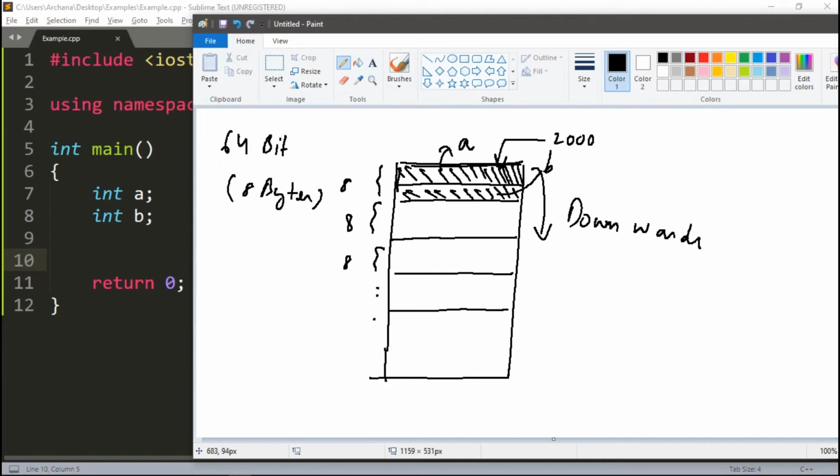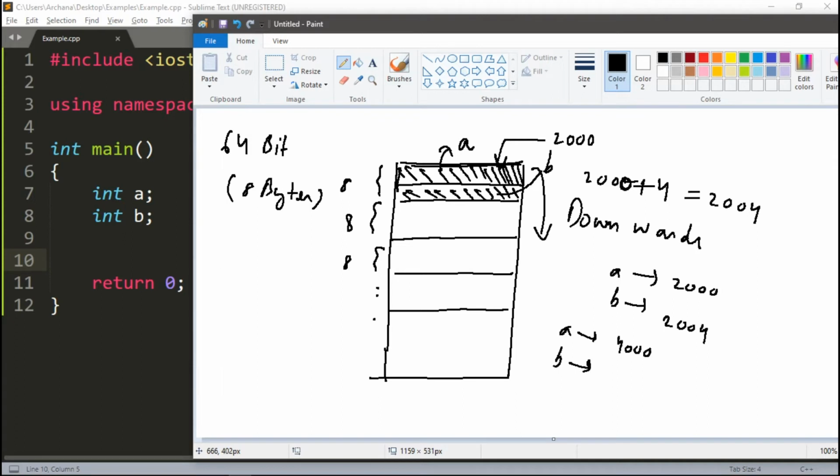So we have to add 4, and this will become 2004. So we can say the address of A is 2000 and the address of B would be 2004. But what if A has an address like 4000? Then B will have the address 4004.